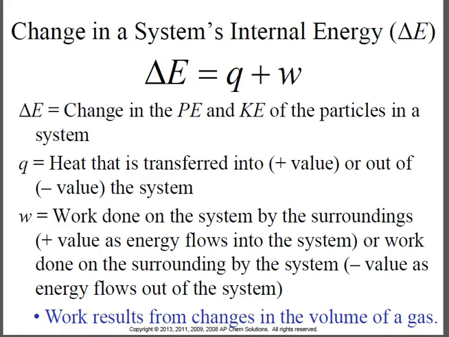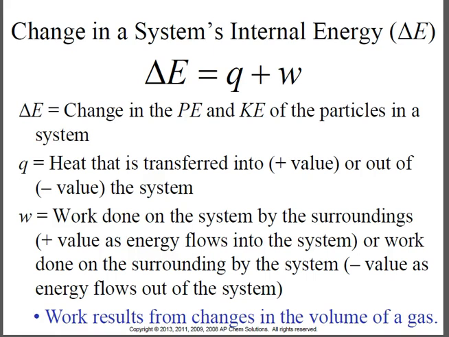If we look at a system's energy, we have to consider two factors, and we'll look at those in this equation. So we have the energy in the system represented by E here, and the delta sign stands for change. So if we look at the change in the energy of a system, there's two types of energy to consider. There's the potential energy and there's the kinetic energy. If those change, we'll have a change in our E. And to consider E, we have to think about two factors, heat and work.